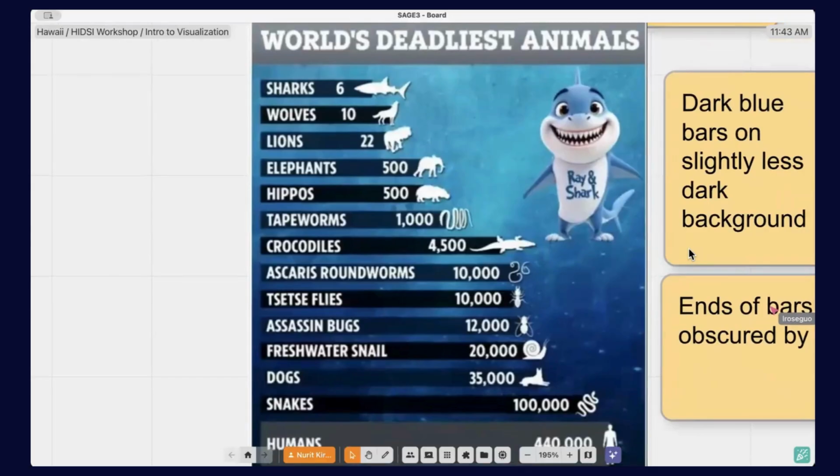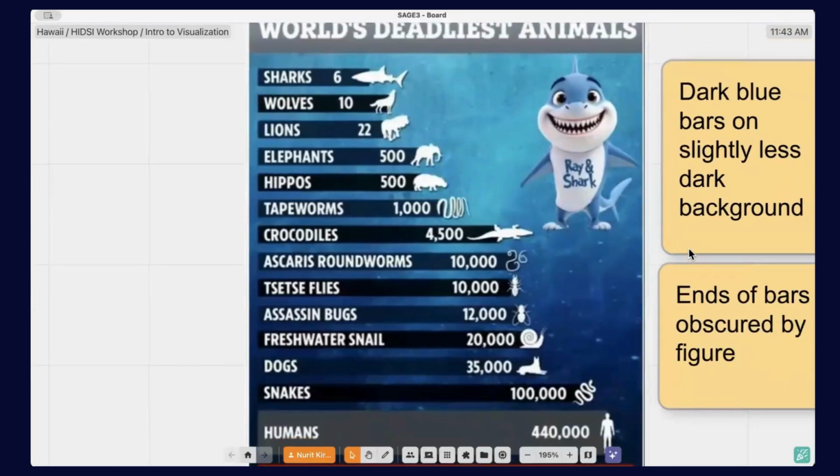So what's the problem with this one? It's very cute, right? You want to like it. The scale is extremely not uniform. So look at what happens between 6 and 500. And then it jumped from 4,500 to almost double it without any representative doubling of the length, right? So it's very charming. It's just not good at representing the data that it's kind of showing, right?